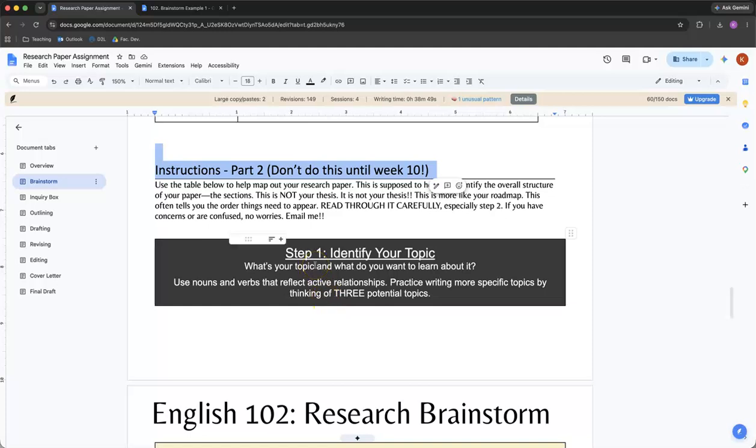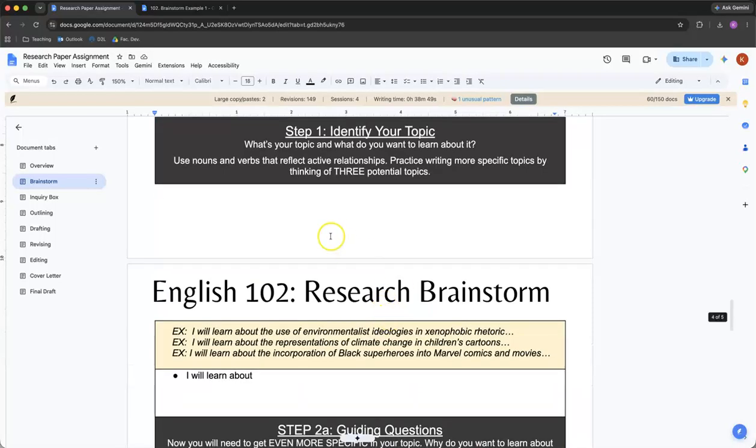And so this is a way of starting to narrow our research topic down. And this is going to be really helpful because it's going to help us think about how to use some of those research questions that we've been developing earlier. And it's going to help us start thinking about how to break our essay up into sections. What this is not going to do is give us a thesis. So just keep that in mind. So we're going to go here.